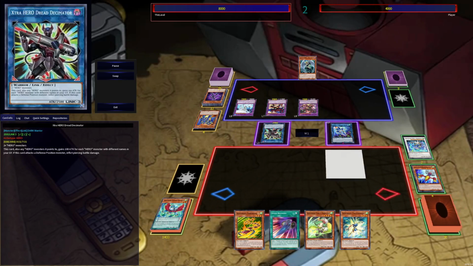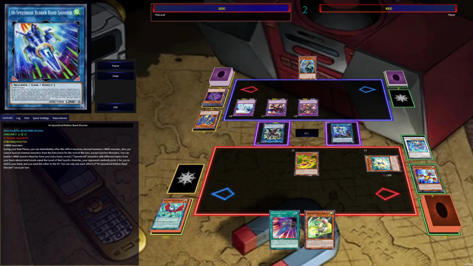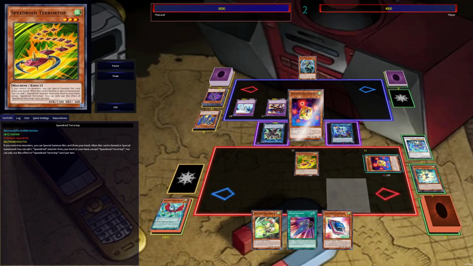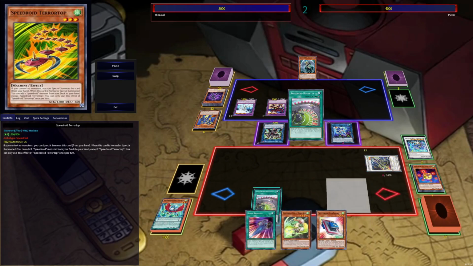Marble Machine add a copy of... what did I add off of Marble Machine? I think I used a card turbo there. Still have the materials to make a Rubber Band Shooter after the DPE pop. Make Cork Blaster here. Cork Blaster go for a Speedroid Spell Trap.